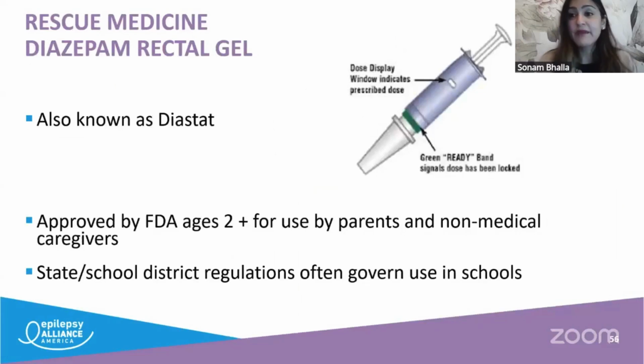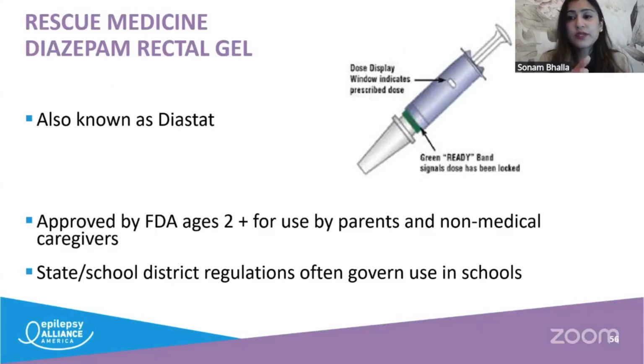So diazepam is a very commonly used seizure rescue medicine in children. A lot of school nurses use this. A lot of parents use it at their home. It is FDA approved for as young as 2 years, but after a certain weight, maybe 10 kilos, 8 kilos, I've prescribed it in children younger than that as well, depending on the ability of the provider to give the medicine and the type of seizure that the patient has. It's a rectal medicine, right?